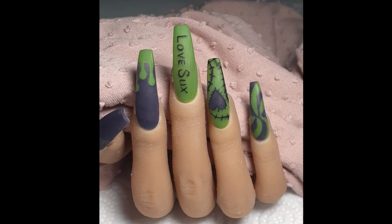Welcome back, guys. Here is a lovely anti-Valentine's Day set. There isn't much in January to really celebrate except the month itself, so I think I'm going to do a set like that.